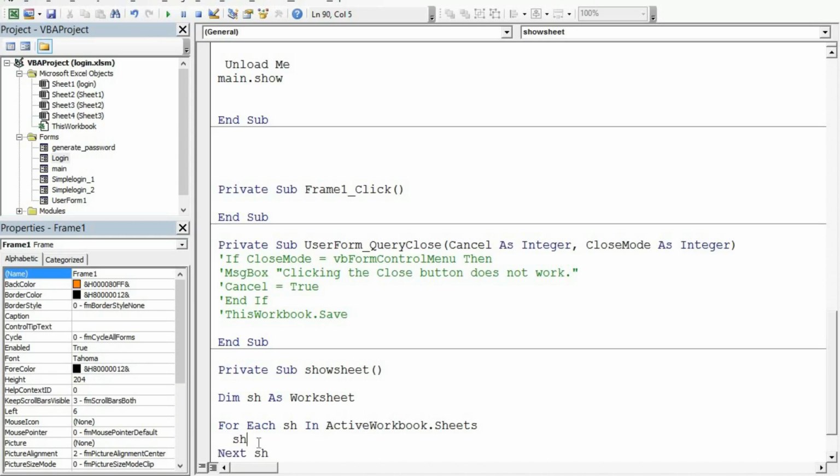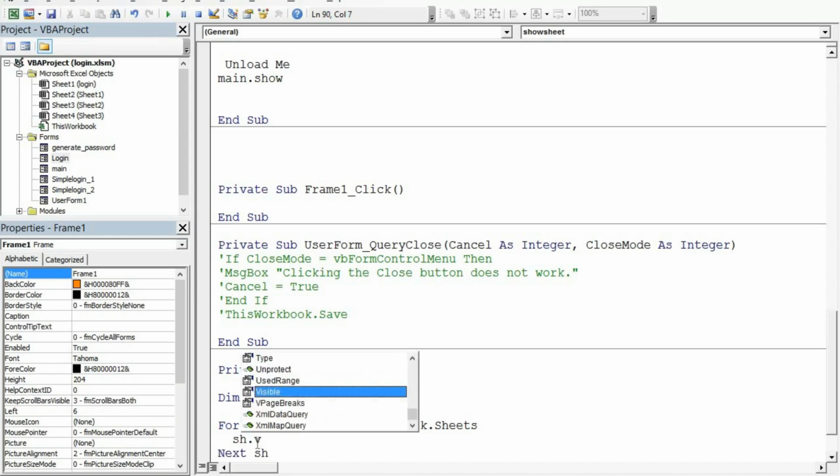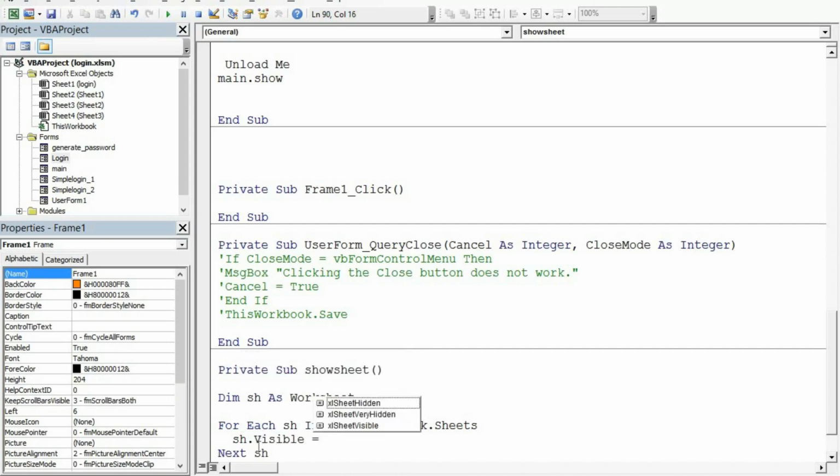We will have to write sh.Visible equal to True. So this code will count the number of worksheets available in the workbook and then set them to be visible.